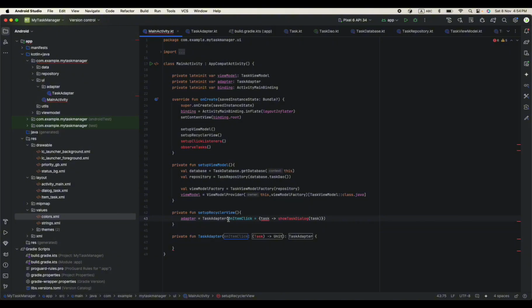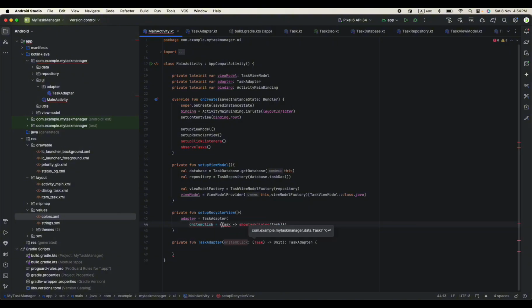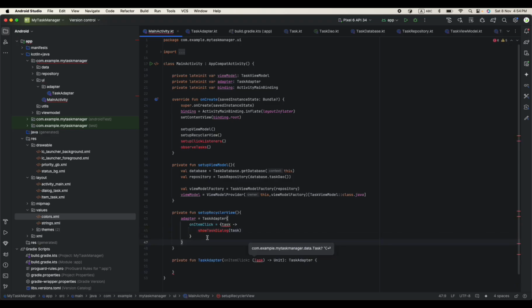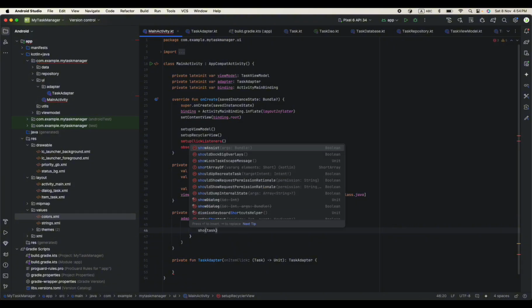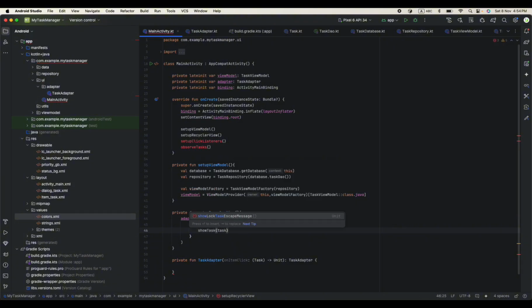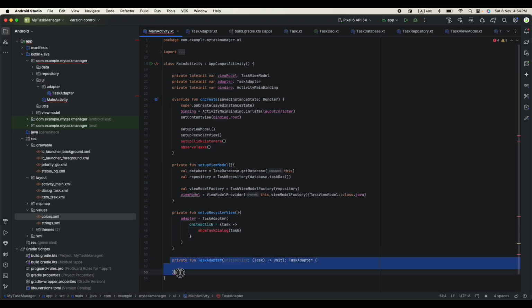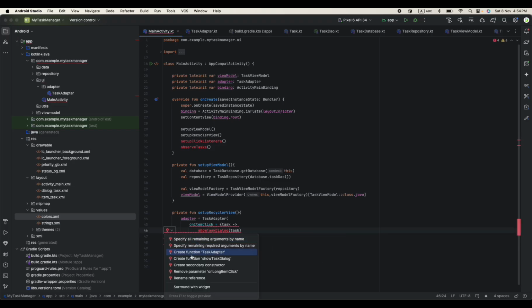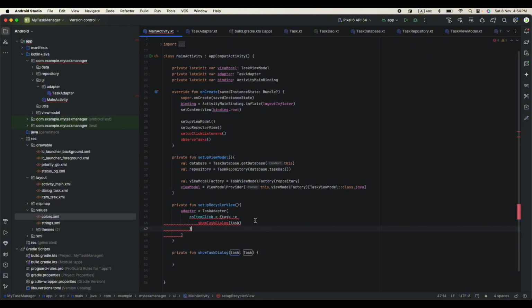Let's say this is our show dialog click. Show task dialog, private function show task dialog.